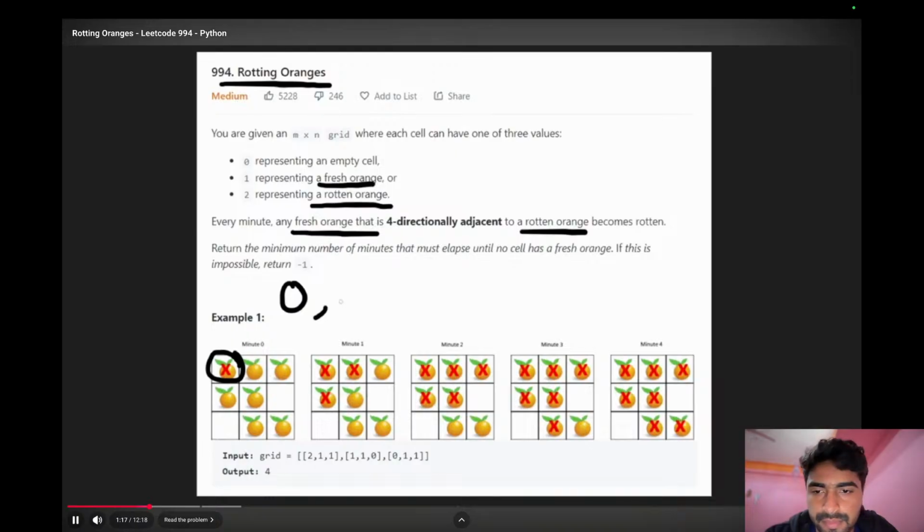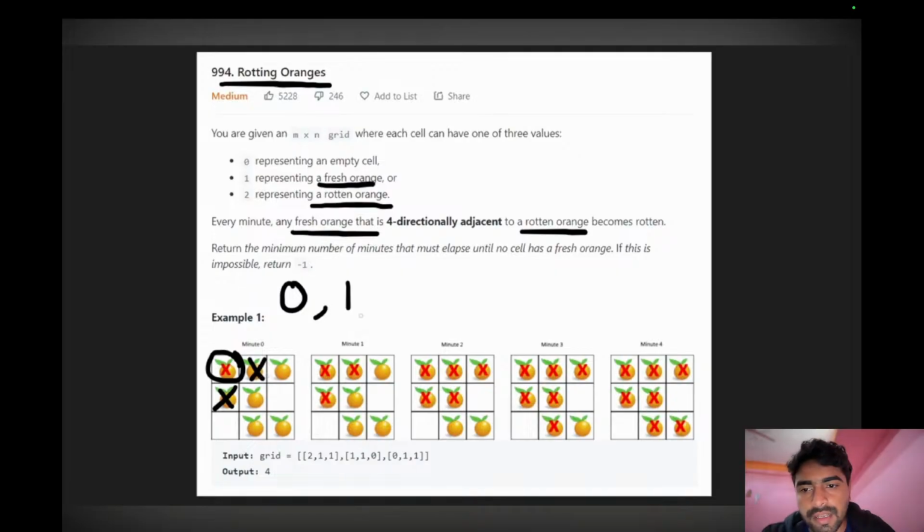Right now we're at time equals 0. And let's say 1 unit of time passes, now we're at time equals 1. What happened? Well, the adjacent oranges to the rotten one also became rotten. So this is rotten now, and this is rotten now. Now, as I told you, we need to go horizontally or vertically, so we can't go diagonally here. If we are here, we can go the downside and the right side and the upside and the left side, not diagonally like here.